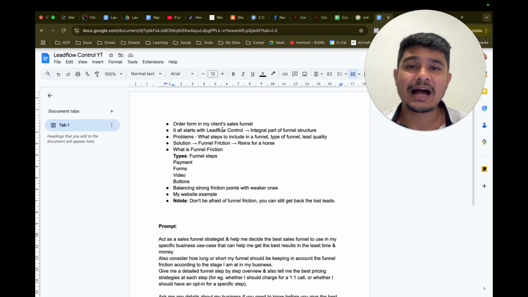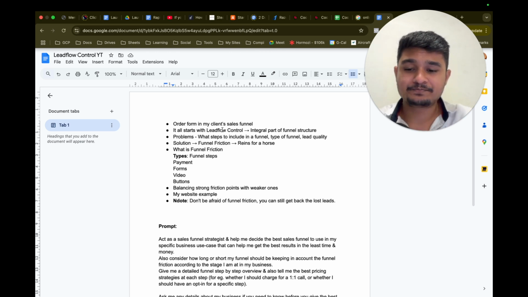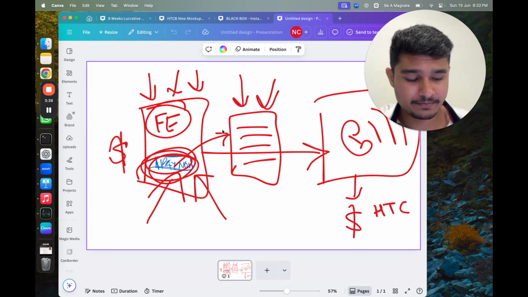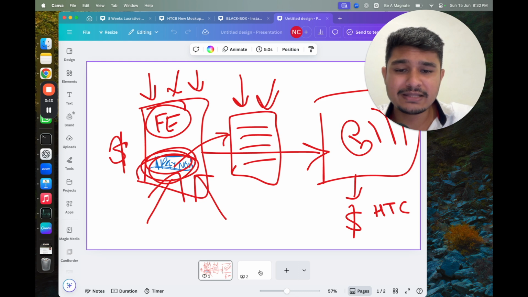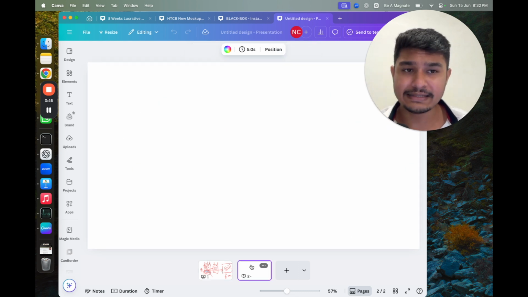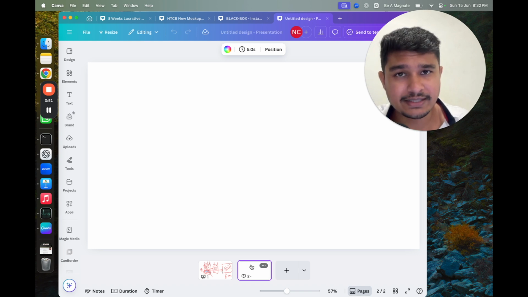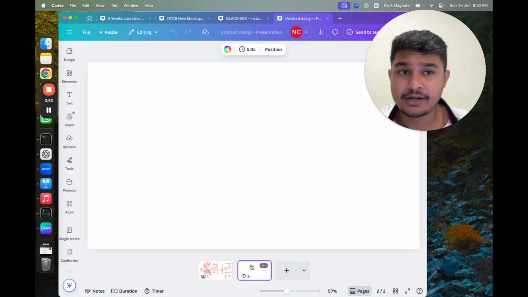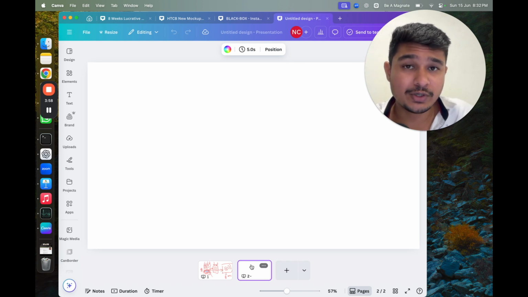See, whenever you have a sales funnel, whenever you are looking to launch a sales funnel, or even if you're looking to optimize your sales process, everything comes down to what are your lead flow requirements, right? So there could be two scenarios here. Okay, so what do we mean by lead flow? It's very simple. Lead flow means how many leads are you getting consistently every single month? What's the quality of those leads? And do you need to increase the lead flow or decrease the lead flow, right? So there could be two scenarios when it comes to lead flow control.